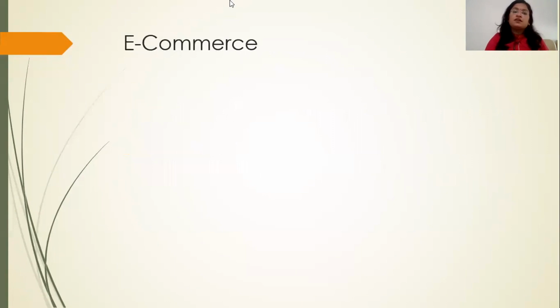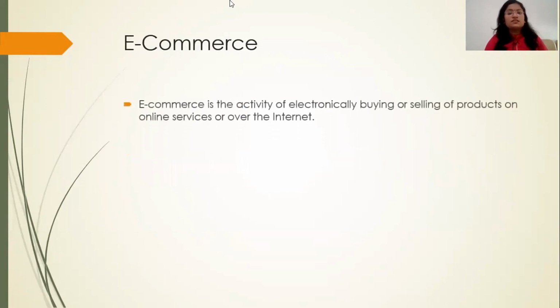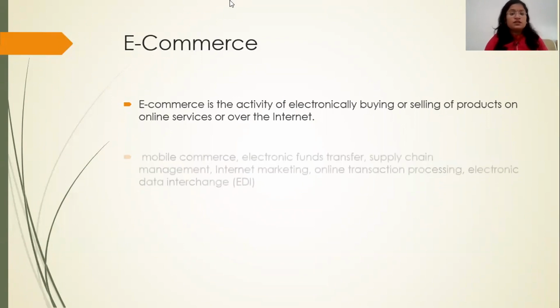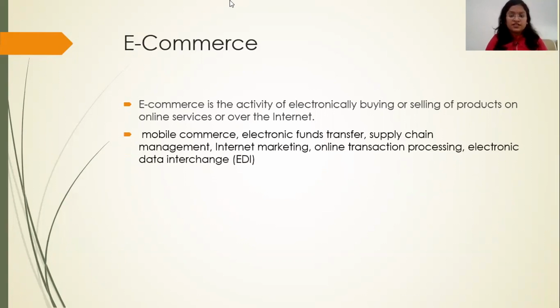Now, what is e-commerce then? So e-commerce is the activity of electronically buying and selling of products and services online over the internet. So in this procedure, we will be having buying and selling of products online. And what is the mode we are going to use over here? Here we will be using the internet as a service provider. Then mobile commerce, electronic fund transfer, supply chain management, internet marketing, online transaction processing, electronic data interchange are some of the media by which we can use e-commerce effectively.